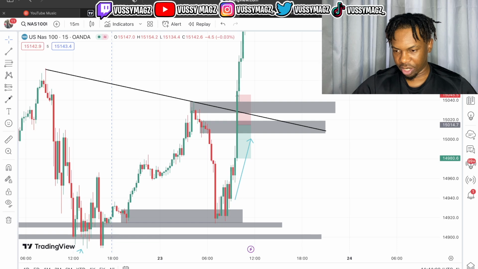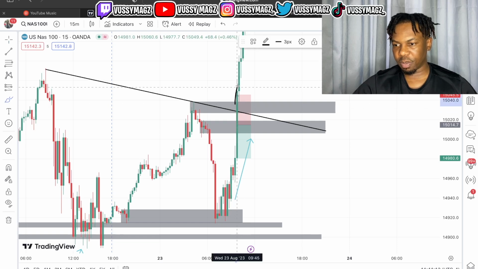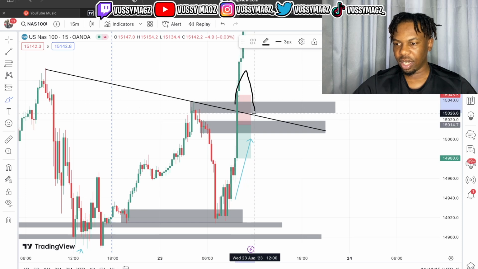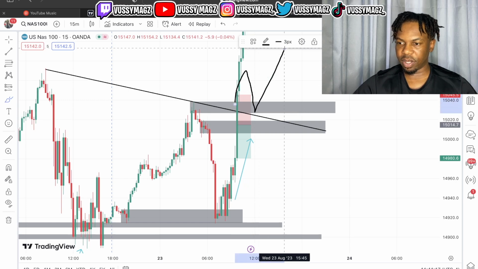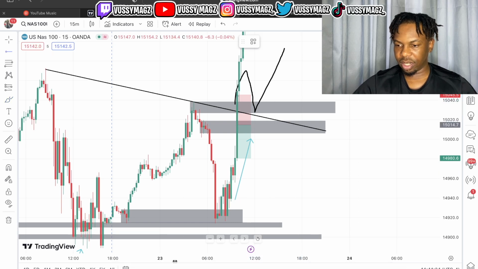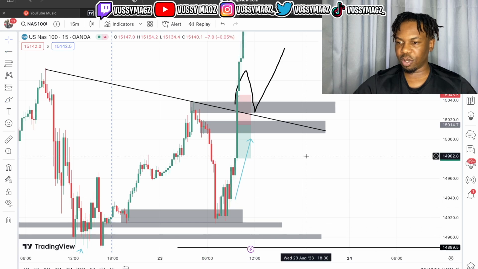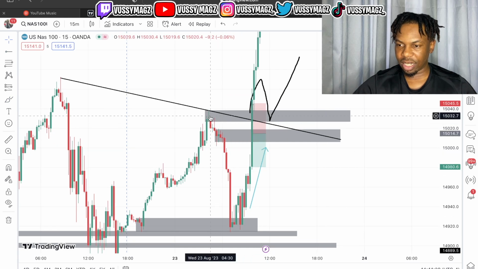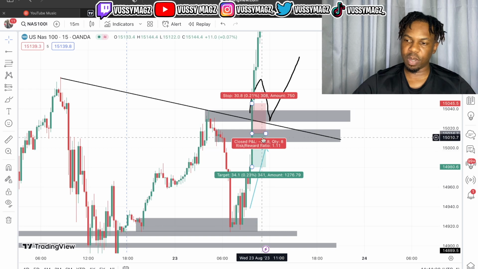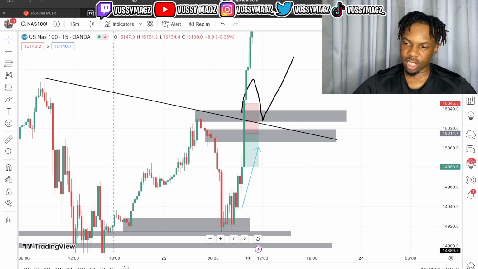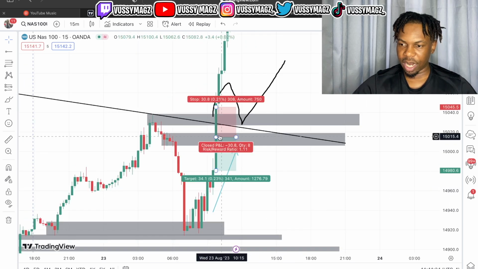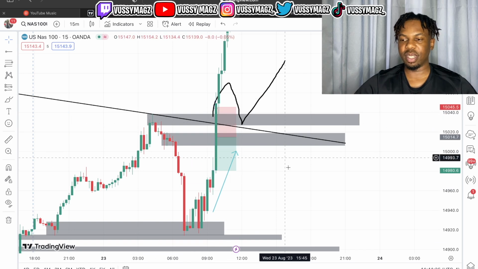A lot of retail strategies tell us that if the price breaks out, it's going to come back down here, and then we're going to go up. You understand? Or you're going to get rejection candlesticks. But that wasn't what I was looking at, right? I was looking at the fact that there's a level here and there's another level here. So the price most likely is going to respect the supply zone that's here and also the supply zone that's there.